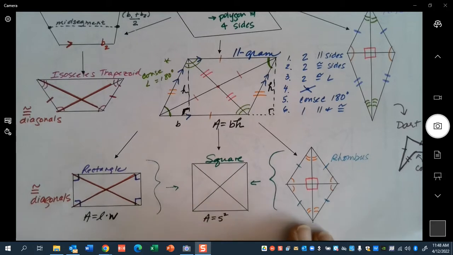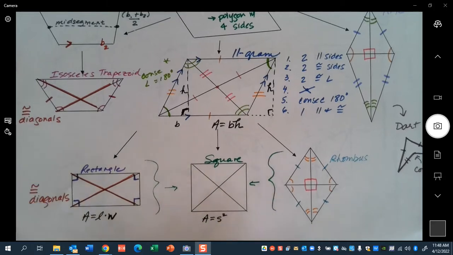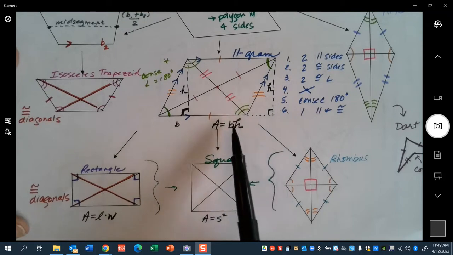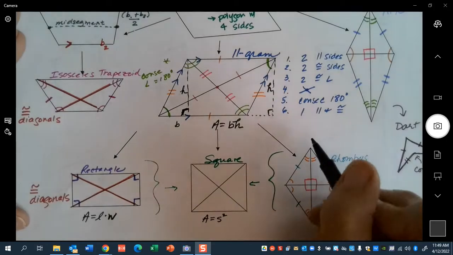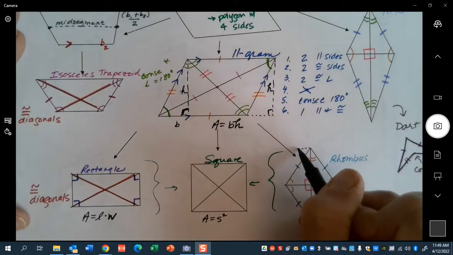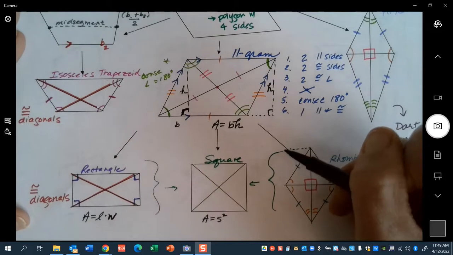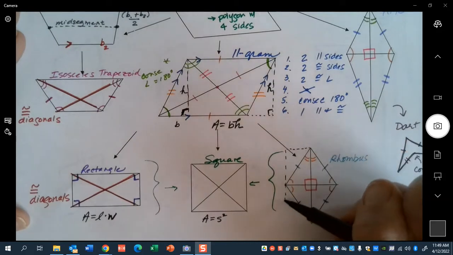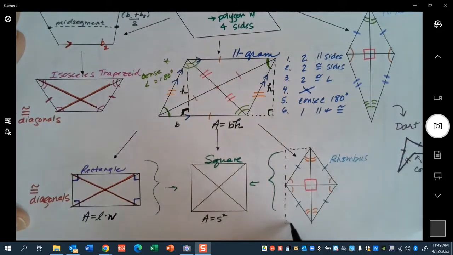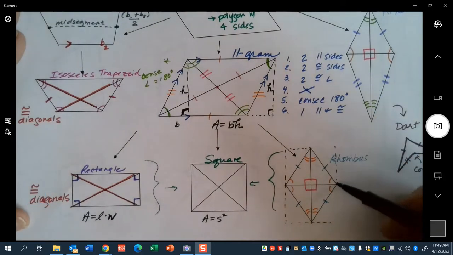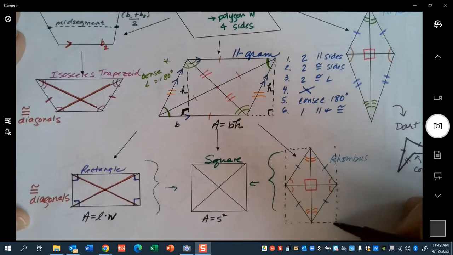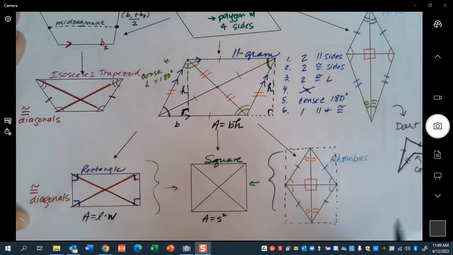So when we're talking about a rhombus, if I have the height and the base, a rhombus is a special kind of parallelogram, so you can use that too. The second possibility that we gave you for measuring area of a rhombus is I want you to picture gift wrapping it in a box and giving it to your best friend for her birthday. Doesn't everybody want a rhombus for their birthday?